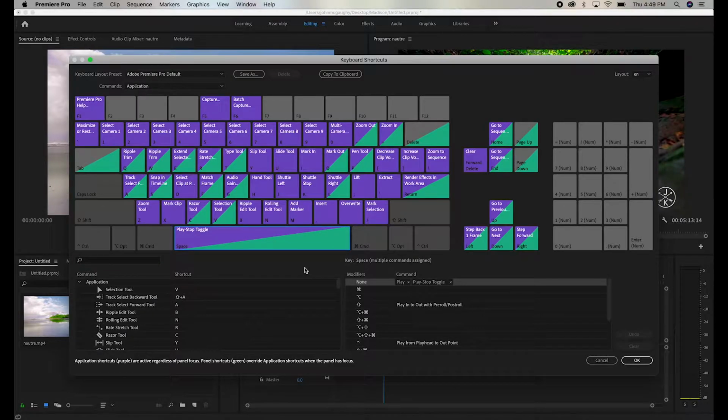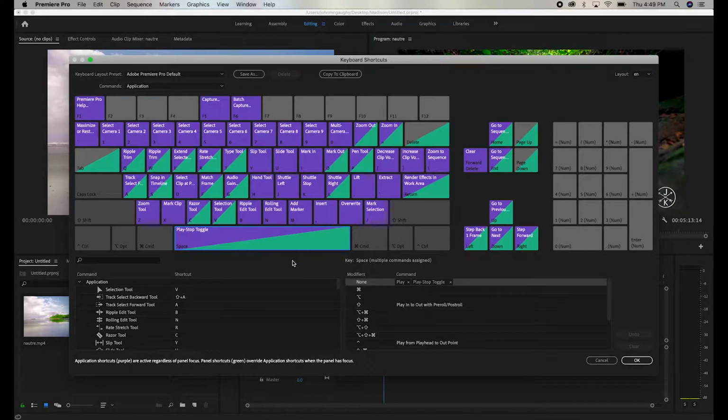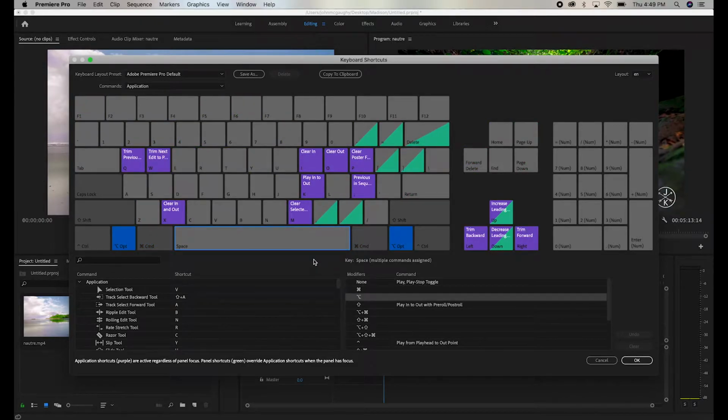Now you may notice some of these keys have a green bar going across them. This means that they have a secondary function. If I click on one of my keys and then hold down the shift button, you'll notice that suddenly a lot of my keys now have new information on them. They're informing me that if I hold down the shift button, these are now my options instead. If I release the shift and hold down the command button, same situation. These are now my commands that I have open to me if I hold down command. Same if I hold down option, and even control.